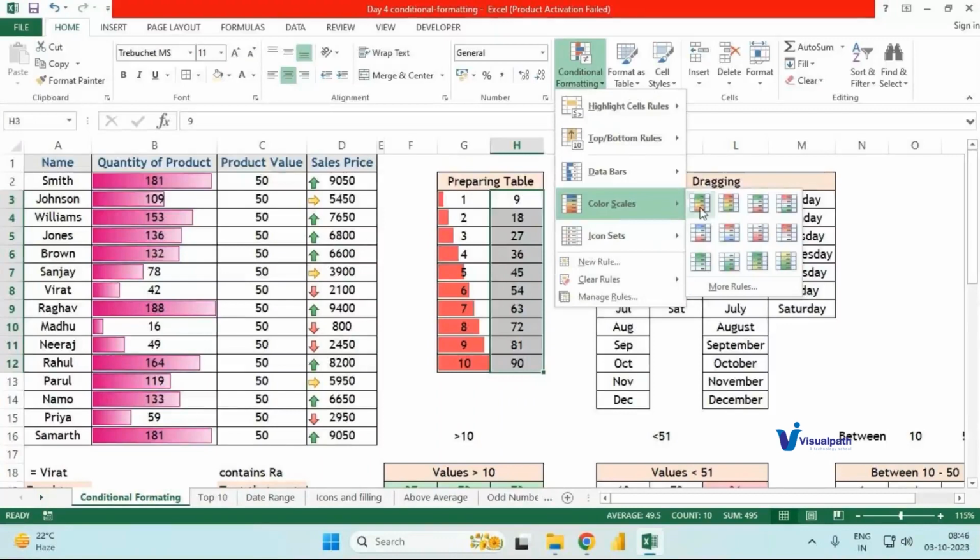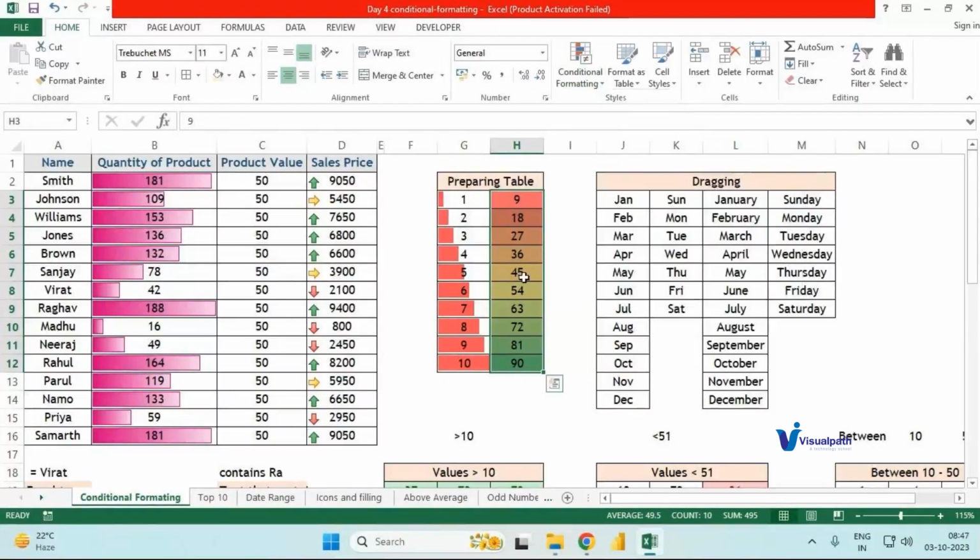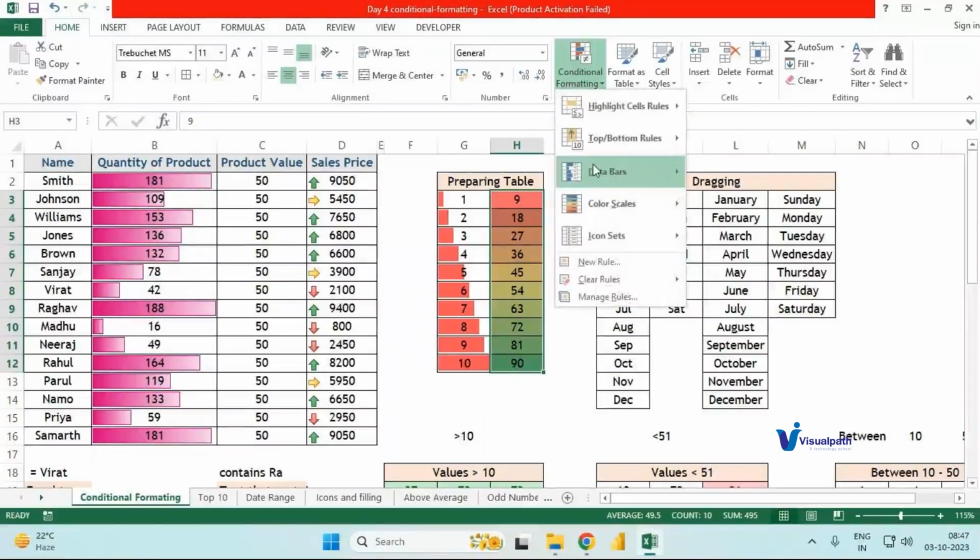In the very first format of color, you are able to see green is available on top. If you focus on this specific icon where my cursor is moving, you'll see the ending color is red. At top it is green, in the middle it is light green and light yellow, right? Whenever the value is greater or maximum, its color will move to green, and lower to red. Slowly and gradually it is moving lower. Okay, I'll clear this rule.